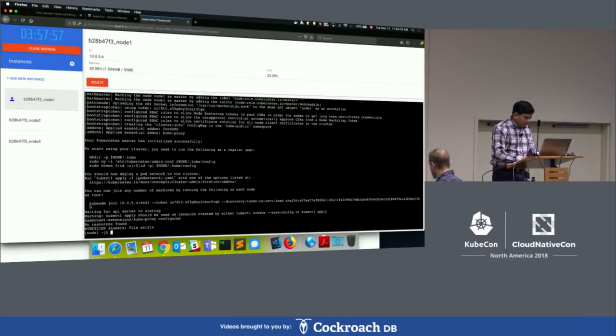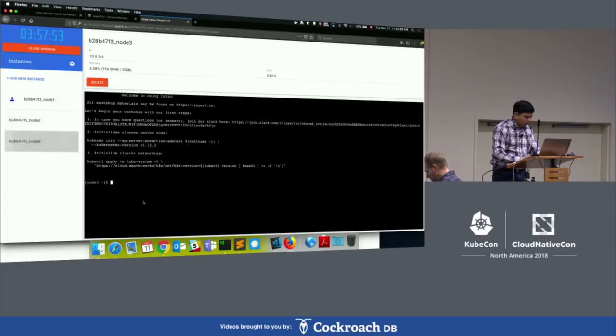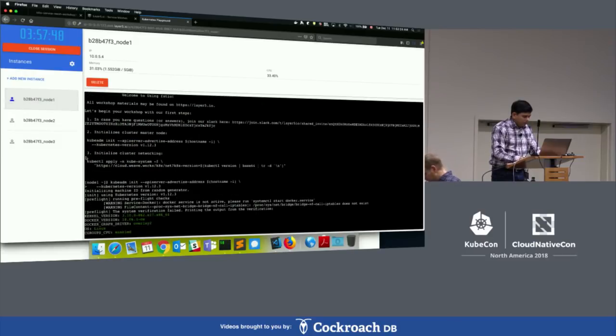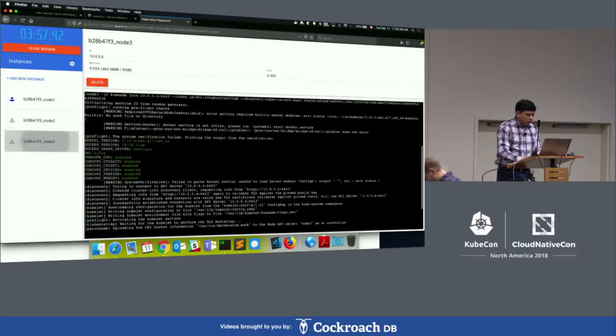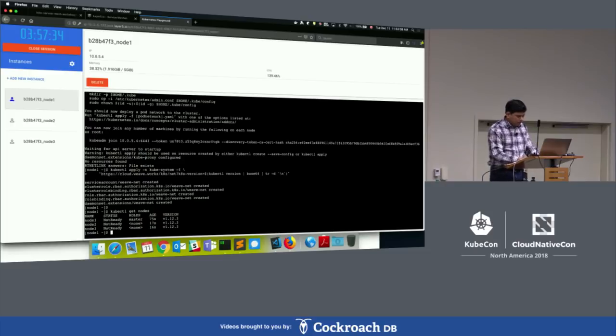So I have my cluster up in the next minute or two. And then I have to just get my CNI, or the overlay network. OK, cool. So I think I pretty much am ready. kubectl get nodes. And yeah, I just have to give it a few more seconds.